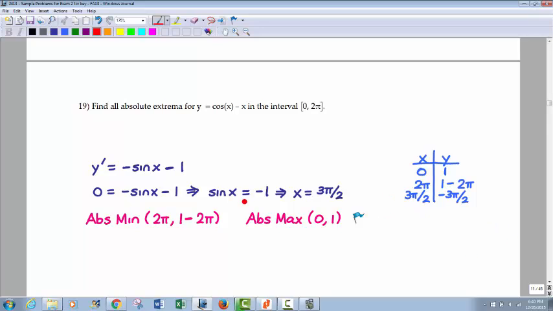With that being said, sine of x is negative 1. 3 pi over 2 would be that critical number. 3 pi over 2 is a critical number, and it's between 0 and 2 pi, so we can use it. So I didn't show the work on these, but you could do these in a calculator with a t-chart. In fact, I think I can do that real quick here.